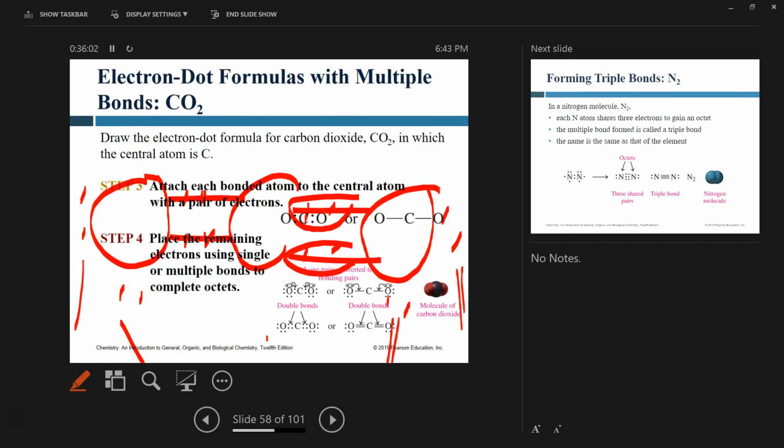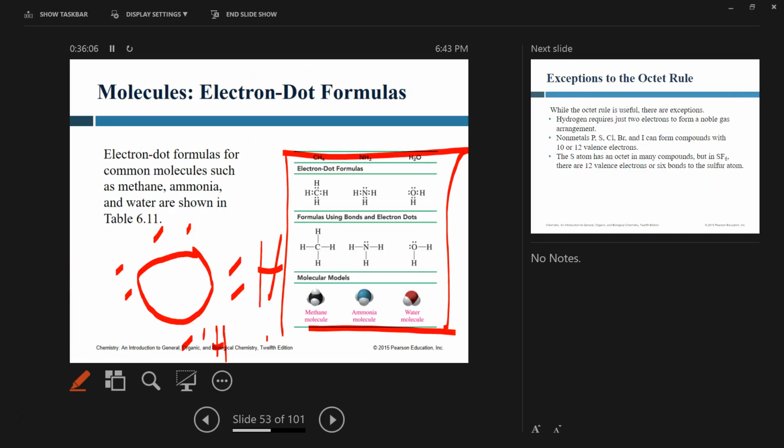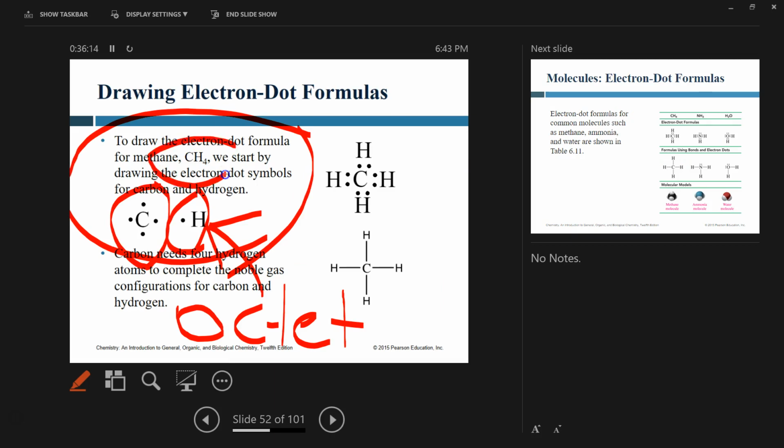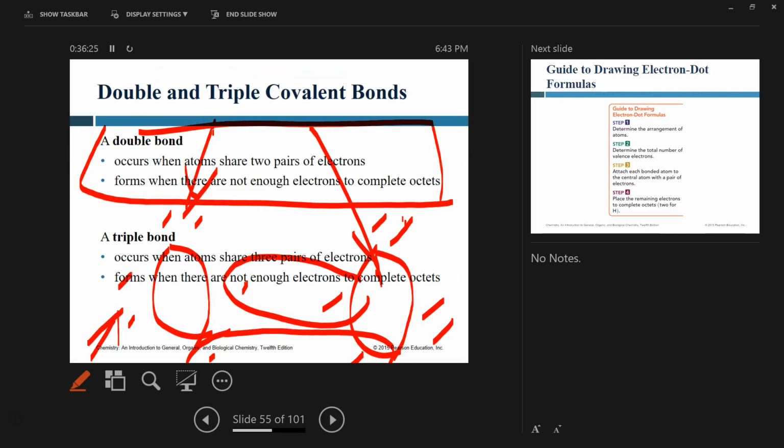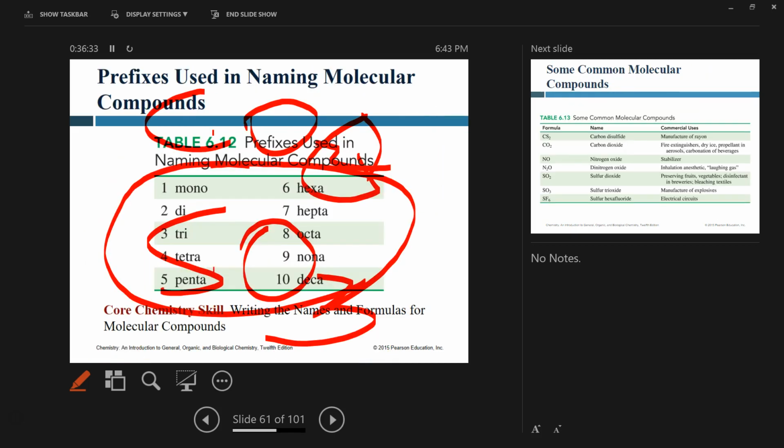Technically speaking, a molecule of methane, CH4, how can you name it? Carbon tetrahydride. Does that make sense? Because for hydrogen, the first syllable is hydr, hydride, and the prefix for 4 is tetra. Okay? So di for 2, tri for 3, tetra for 4, penta for 5, hexa for 6, hepta for 7, octa for 8, nona for 9, deca for 10.